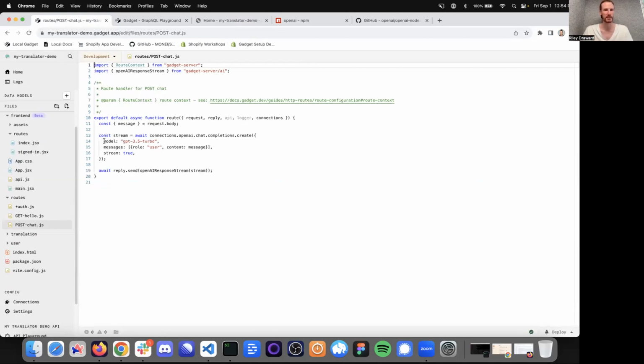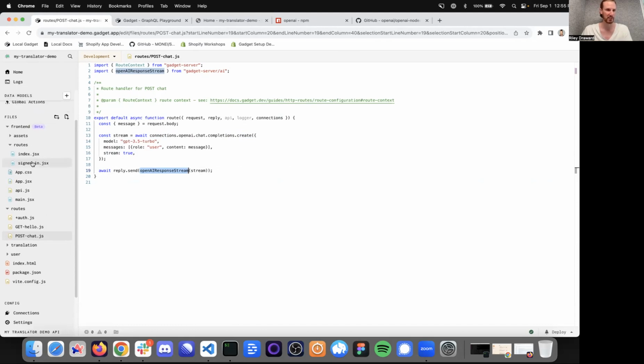So it is sending a response. It's using the same OpenAI connection we used in the translate create action, but it's going to set this stream flag to true. So the response will be streamed. And then we have this OpenAI response stream helper, which is part of our Gadget server package, and it helps you respond with a stream.